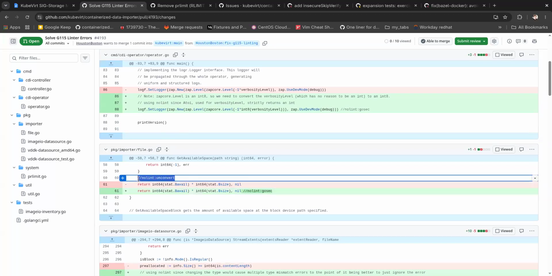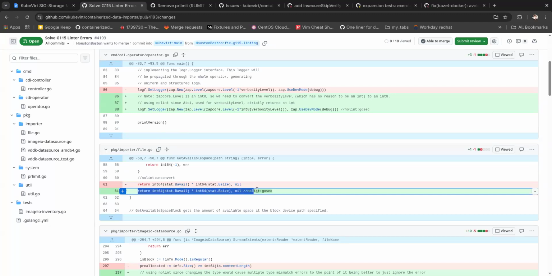I see there's another nolint here. From a quick look, I think we might be able to fix things like this instead of going with a nolint, but I'm not totally sure. Like maybe you could change the signature and, yeah, I'm not sure to be honest. I have to open the IDE to give a good review of this.